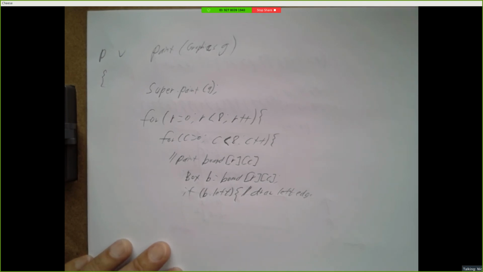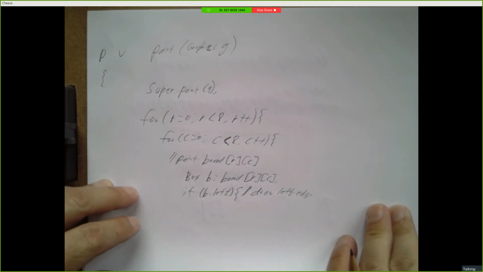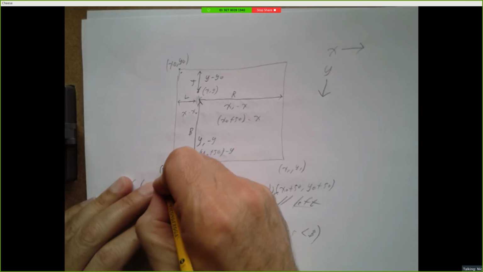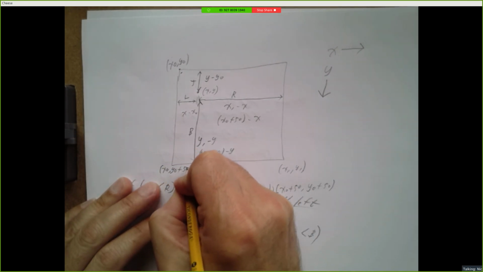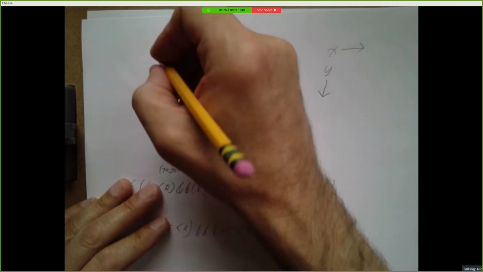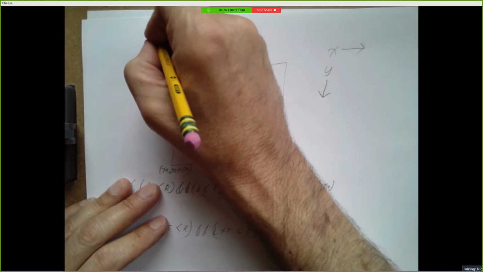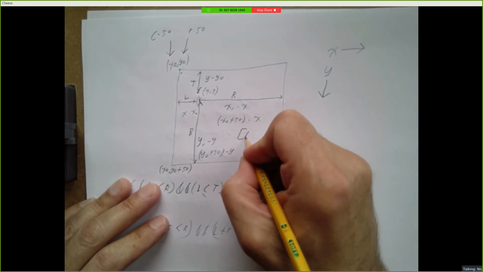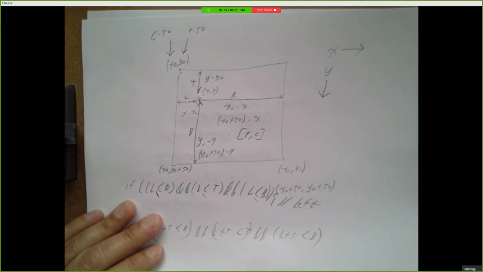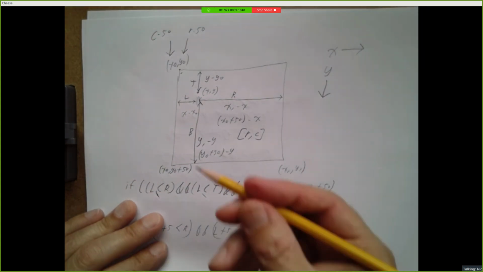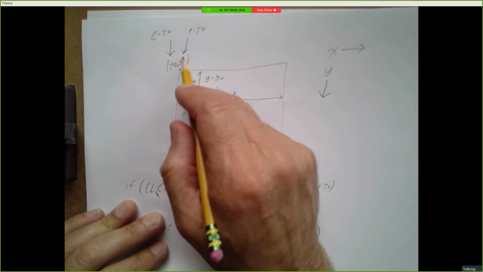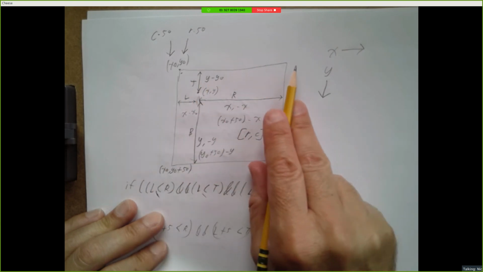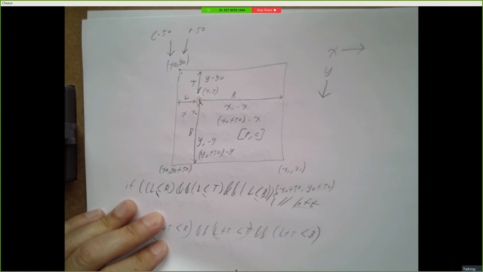Okay, so where is the left edge? It goes from x0, y0 to x0, y0 plus 50. Okay, but what is x0? x0 is your column times 50. y0 is your row times 50. This is for element r comma c. So whatever row you're in, go down that many times 50 to get your y coordinate for the upper left. And then whatever column you're in, go across that many times 50 to get to the upper left corner, x0.